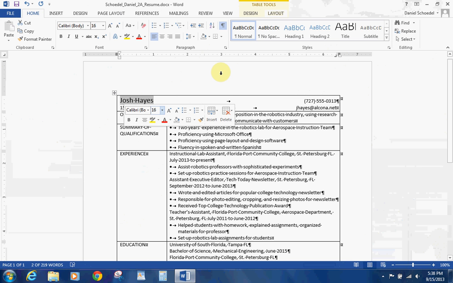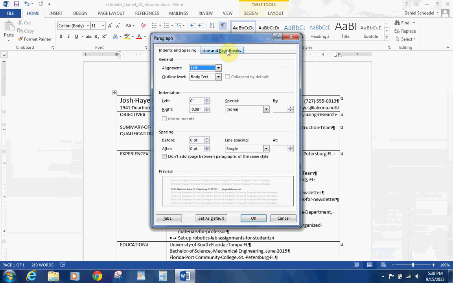Next part of the lesson we're going to talk about is using the before and after. If you turn back over to page 180 and look at the final document, you can see everything is spaced. That's what this next part of the lesson is looking at, using the spacing. Put your cursor in the second line, anywhere. Go up to the paragraph dialog box and change the after to 18 point, and hit OK.